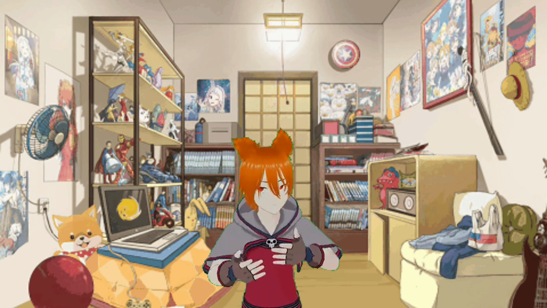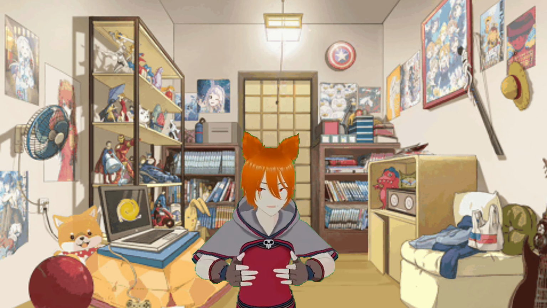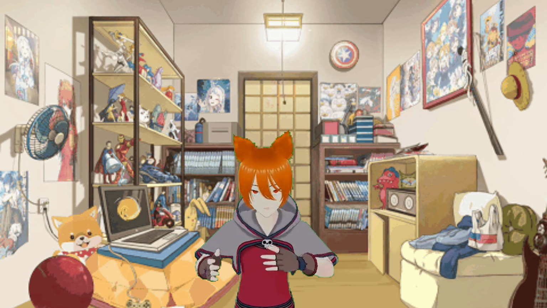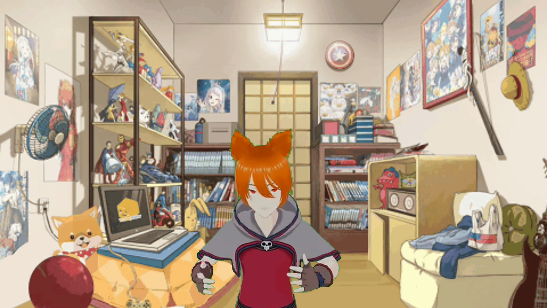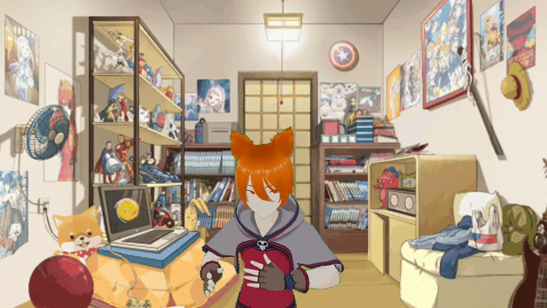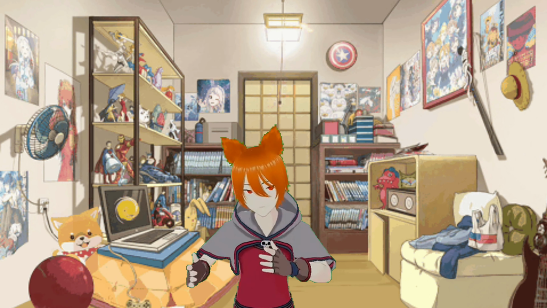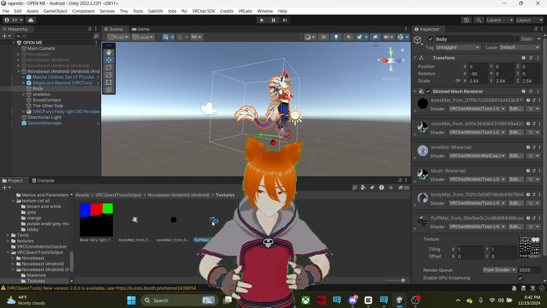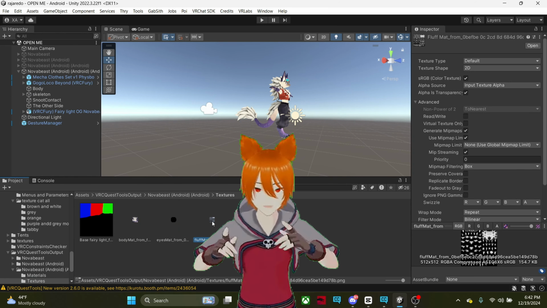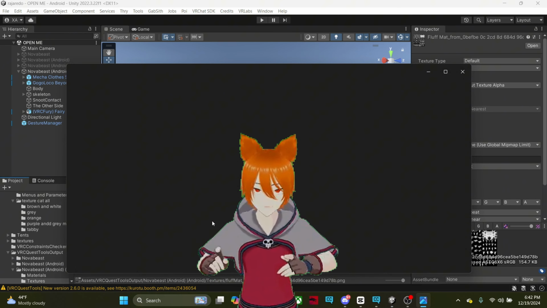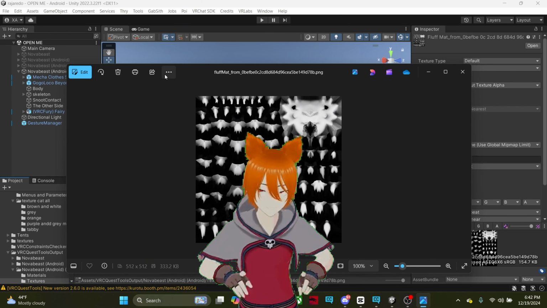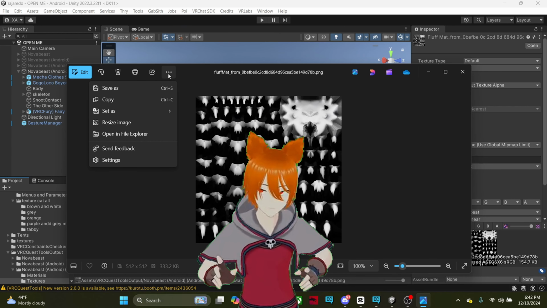For example, when it comes to Nova Beast, you'll see fluff, you'll see body, and so on. So if you have a Nova Beast, you're going to click on fluff, which is your hair. And if you have a human, you're just going to click on the hair. Now, when you click on the hair, make sure that you double click it, and a little window on the bottom will pop up. It will show you exactly where that file is.